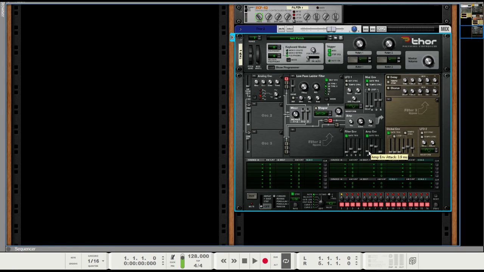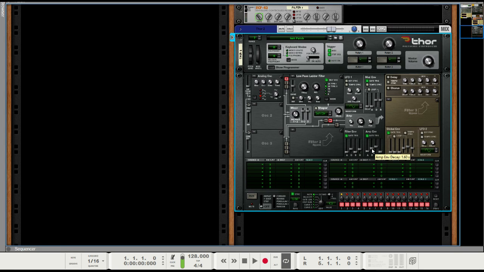We don't have a proper transient, but when we hit a key on our keyboard, the chord comes in basically at the same time. So we have a very, very short attack, which gets rid of our transient, but we can still jam out using this patch. And it isn't like a pad that takes ages to fade in.